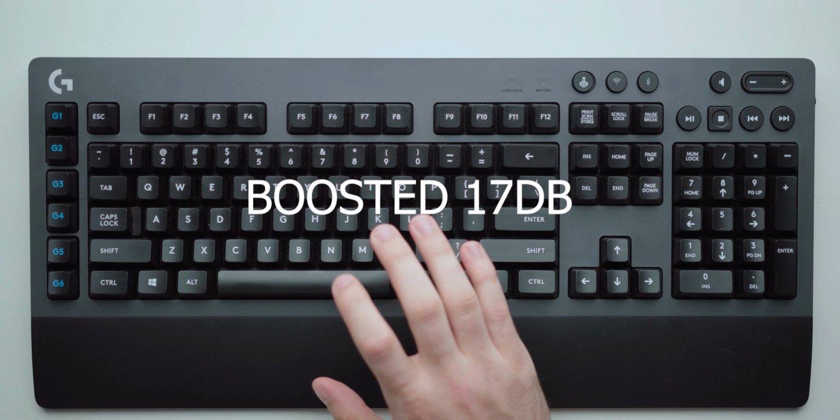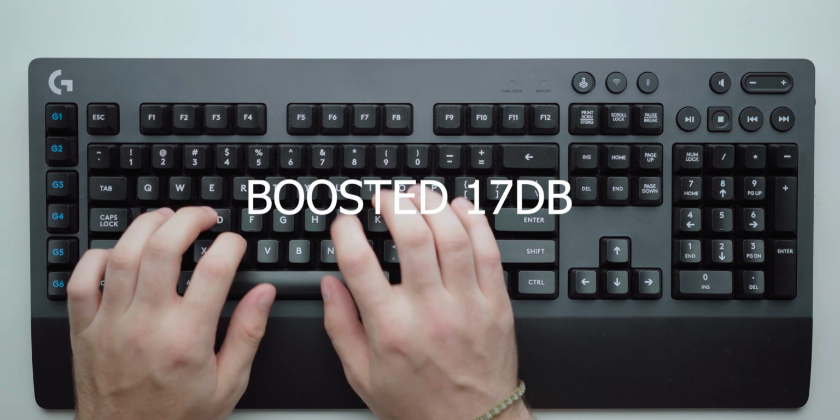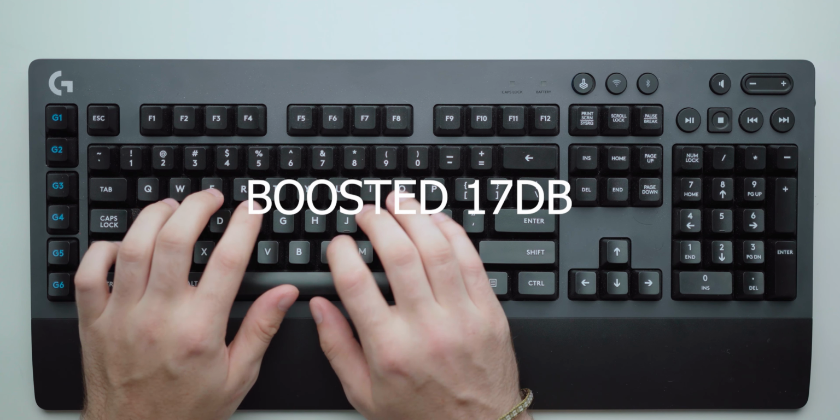And then the last downside is that there's actually a little bit of a metallic ringing when you're typing. Now, it's not super noticeable, and I'll do a little bit of a sound test here so you can kind of pick that up. Some of the user reviews on Amazon actually complain about it, a lot of the 1-star reviews, but I think for the majority of the people, they're not really gonna notice it, and even if you do notice it, it's not really gonna bug you that much. I notice it, and it doesn't really bug me that much, and I think the upsides far outweigh the downsides for this keyboard. And that will lead me into the conclusion of this.